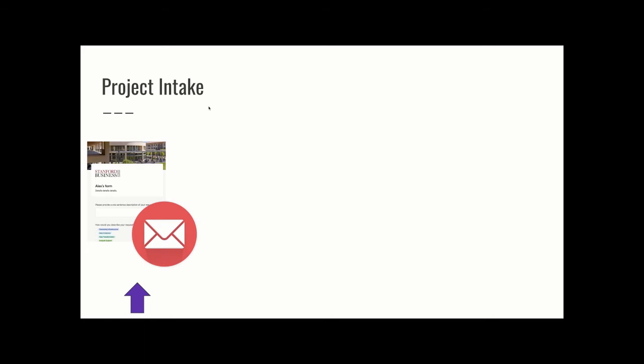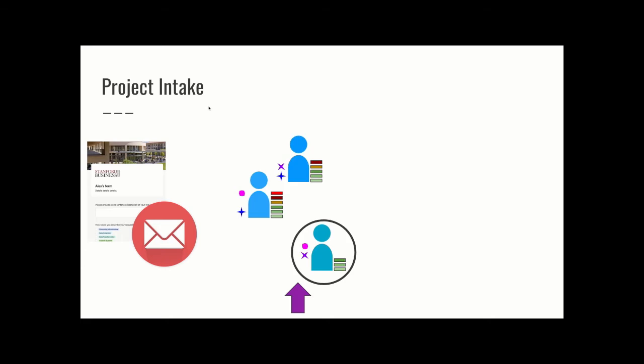First, she has to get in touch with the service. In this case, she might email us, or fill out some sort of intake form so that the service and the people who staff it can know what the request looks like. Then the project will get assigned to somebody, and how that works will depend on how many people are on the team, what their skills are, and how busy their plates are.